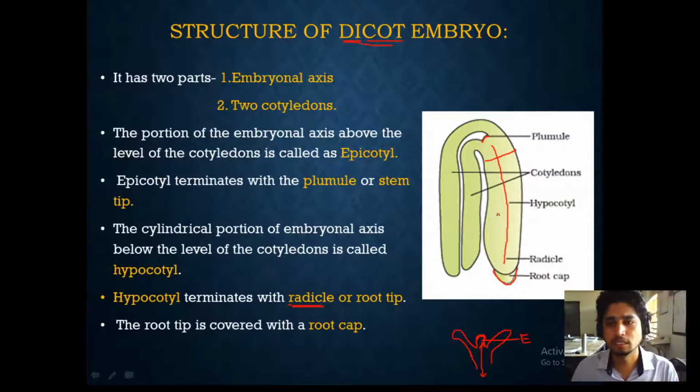What are the examples of dicot embryo? Can you see this kind of structure in the dicot embryo? Usually if you take any seeds like gram, green peas or beans, or the groundnut, and soak them in water and allow them to grow, once you open them you will be able to see all these parts and you can easily distinguish them.